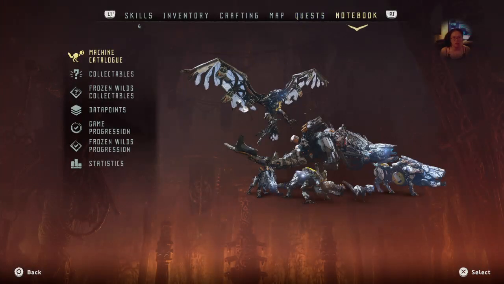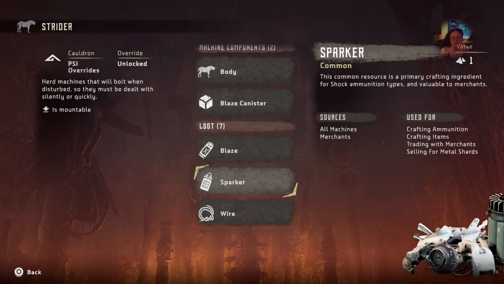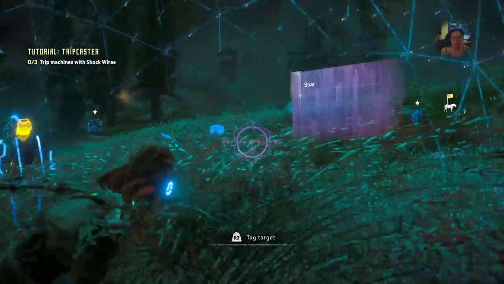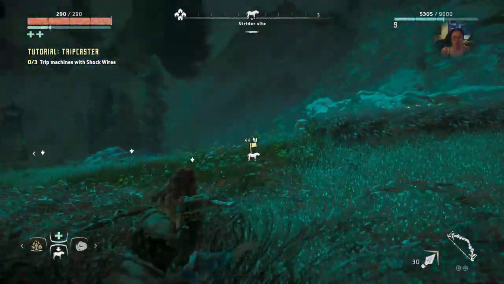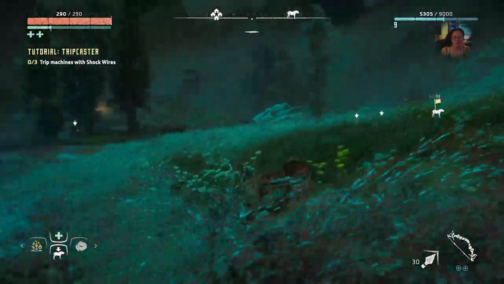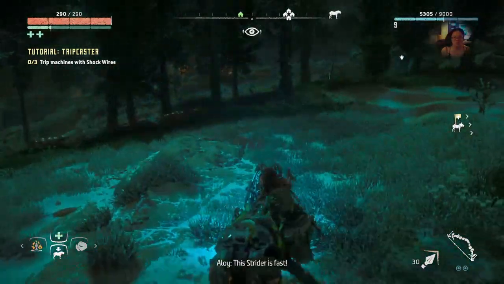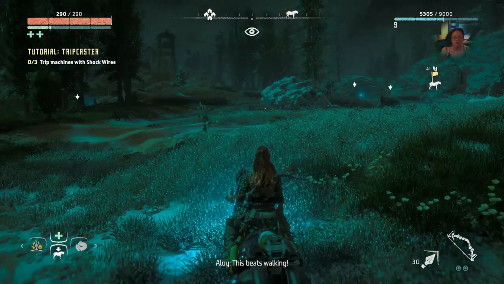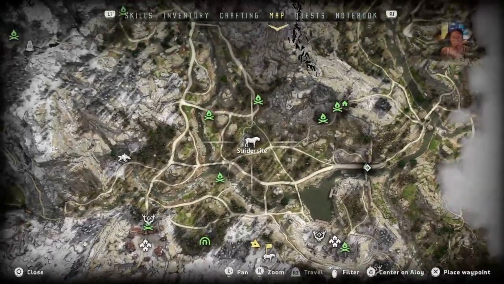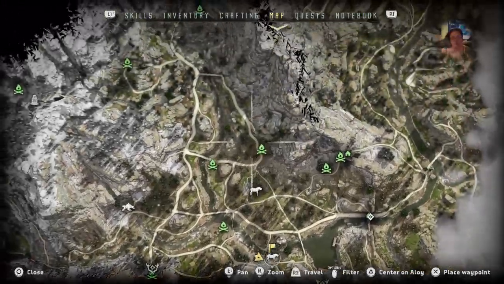Okay, but first of all, I was hunting something. I didn't want to hunt these really. They have like blaze canisters, sparklers. Yeah. I only need one of them. So. Strider is fast! Okay, so that's amusing. Okay, but then I need to do some tutorial thing, which is really annoying to do, so what can I do?